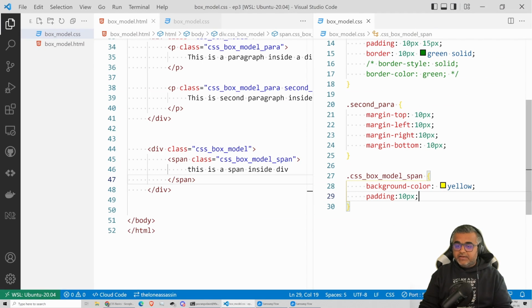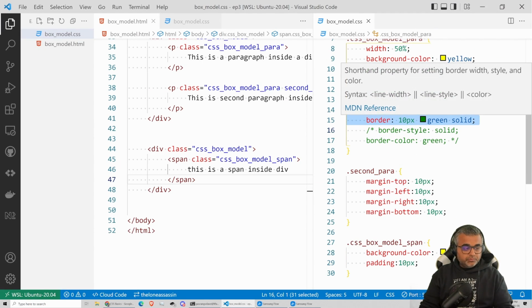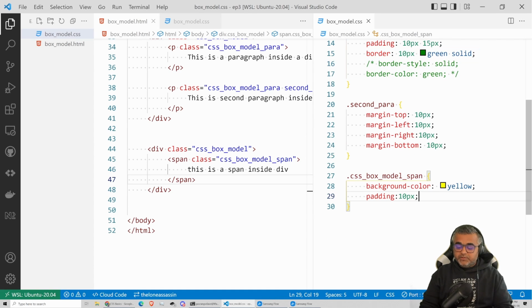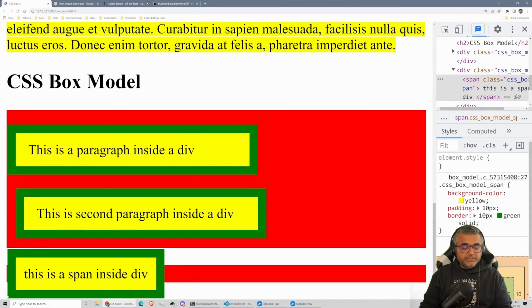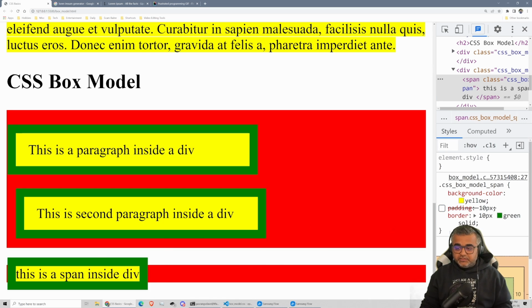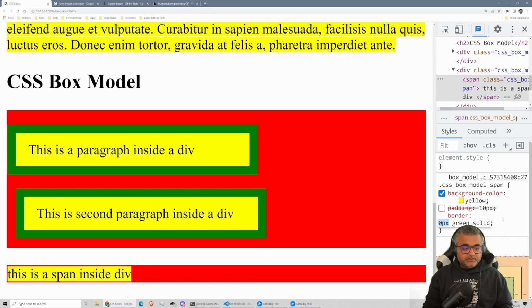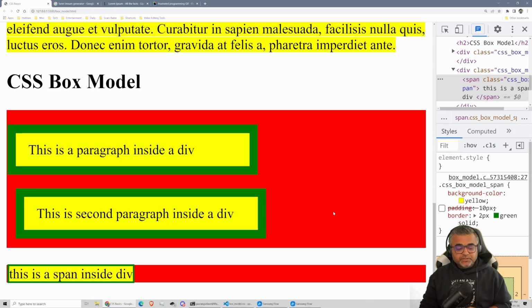So next, let's add border to this. So we are just going to copy the border from our block level element example, paste it over here, and if we go back to our view, you'll see we have the border. It looks almost as similar as the block level element. Right? Again, only difference is because it's inline element, it went over the parent component because of padding. So I can just do this and maybe reduce the border size, make it look a little bit better. Yeah. So that's the border.